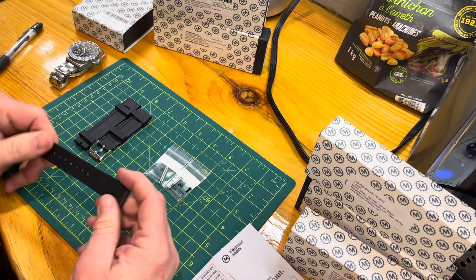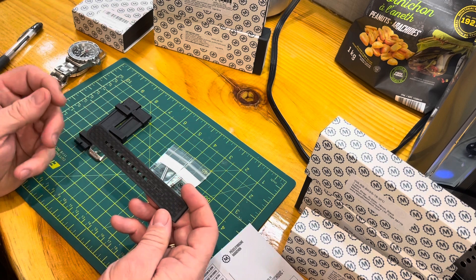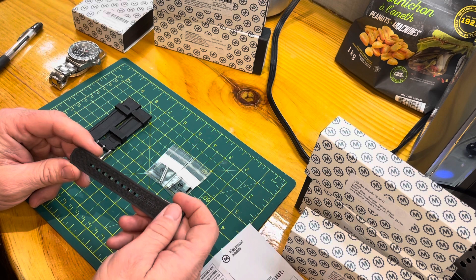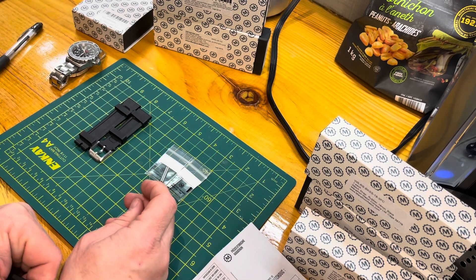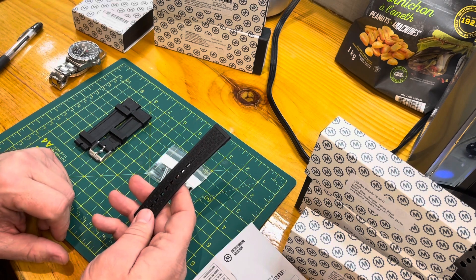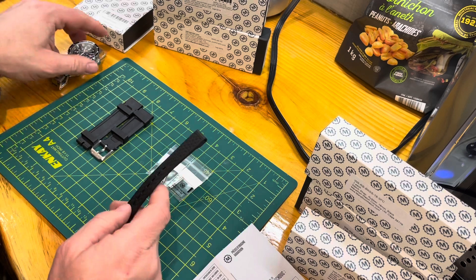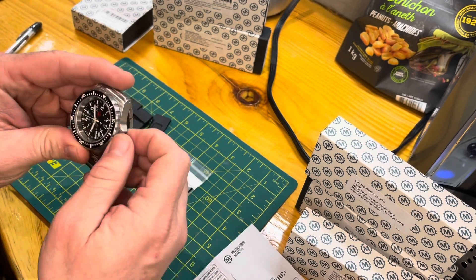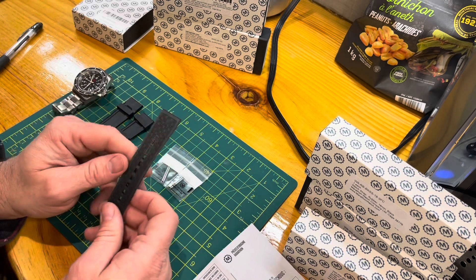It's rubberized — not vulcanized rubber, but actual rubber. On the inside of the band, they've branded it as Swiss Made and added the Marathon logo as a gnarling or texture. This texture grips your skin gently, which stops the watch from spinning around on your wrist. The cog-style gnarling pattern is all over the inside, similar in concept to the gnarling on the crown. So the inside texture holds onto your wetsuit or skin and keeps it in place.